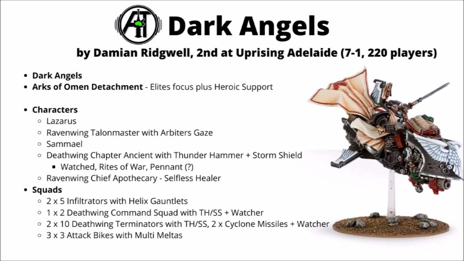In the list, there's 2 enormous units of Deathwing Terminators with Thunderhammer and Storm Shield. Each of those have 2 Cyclone Missile launchers in them and the Watcher in the Dark. Massively efficient all round with their transhuman physiology, but 33 points Thunderhammer Storm Shield Terminators are great anyway with transhuman.